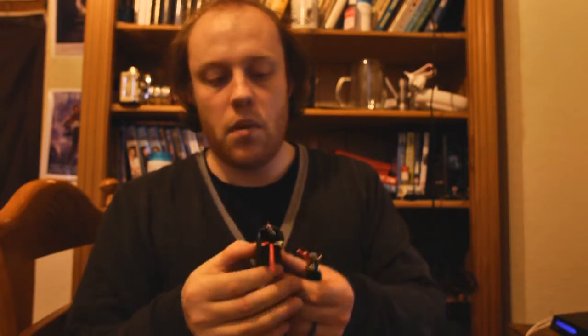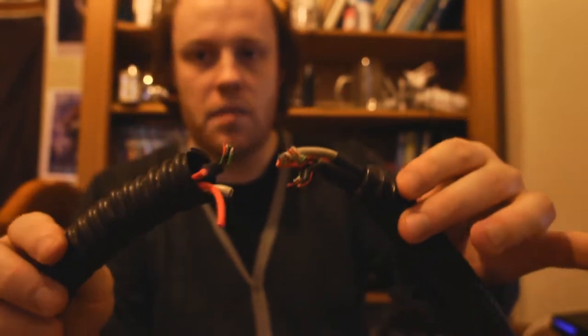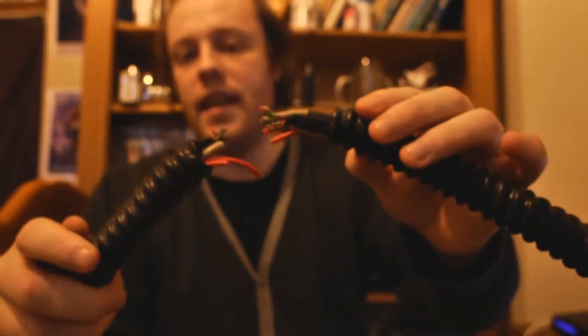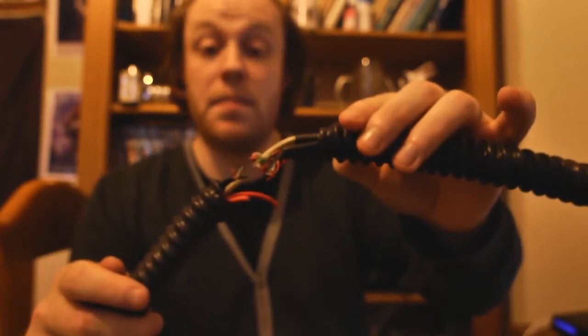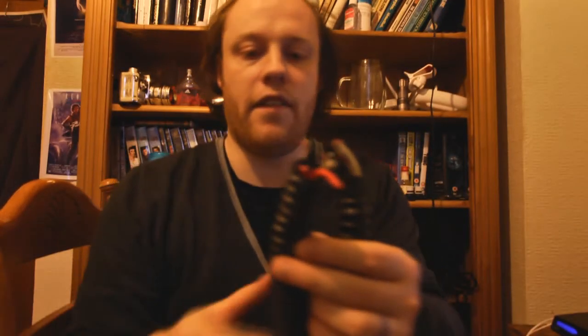So at the moment what we've got is two pieces of severed conduit, which are pretty good because both of them have got two red wires coming out, so they look like they could have at some point connected. And this can just be in the background to just about anything. Not hard to make — severed conduit, very cheap and easy. So I hope that's helpful to you. Take care, bye.